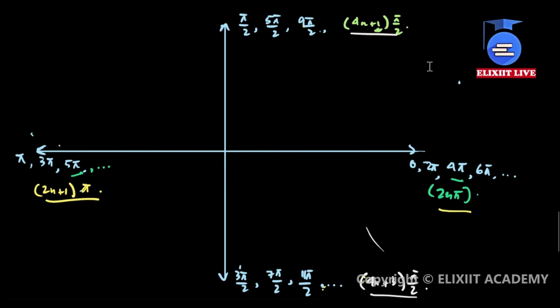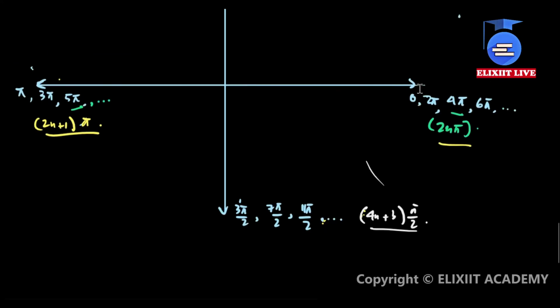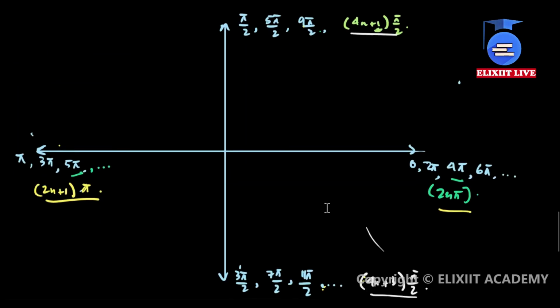This is nothing but the simple division algorithm. You must have studied it in your junior classes also. There is a theorem, the first chapter of number theory under division algorithm, which states that any odd number can be represented either in the form 4k plus 1 or 4k plus 3. You can see from here, 1, 3.